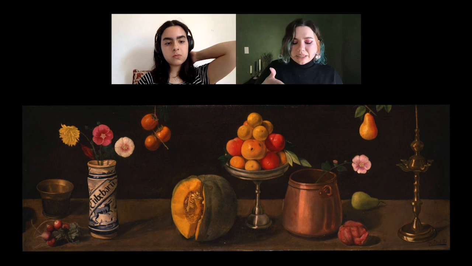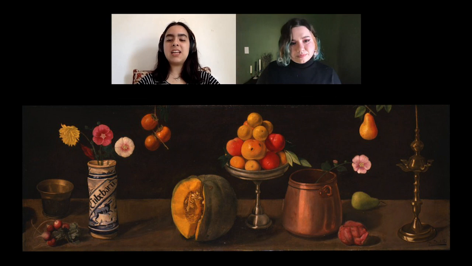When we're looking at this painting, it's not very varied in color, right? It's quite a limited palette. What do we think the reason behind that would be? You know the word, it brings everything together. What's that word again? Cohesive. Yeah, it makes the painting more cohesive, and there's not just like a mishmash of different colors everywhere. It sort of brings the whole painting together. There's a lot of organic natural elements, like the fruits and the flowers, but also these man-made more artificial type things, such as the vases and the pots.